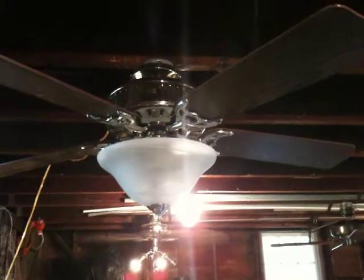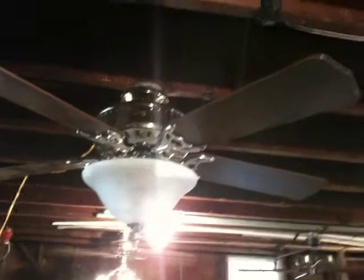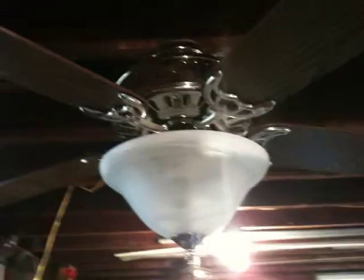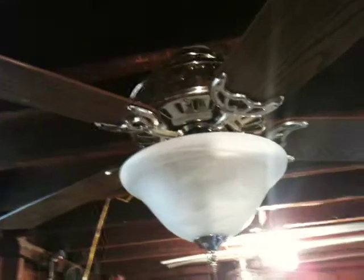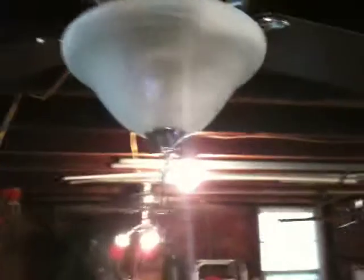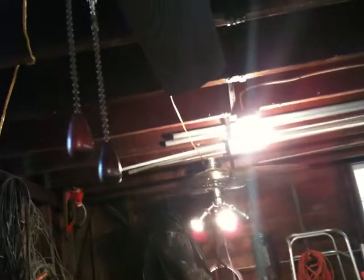It was on clearance for $11, so I thought I would use it. Nice bowl finish and faux alabaster. The poles don't exactly match, but you can't really tell from afar. But you can see the Hunter logo on it.